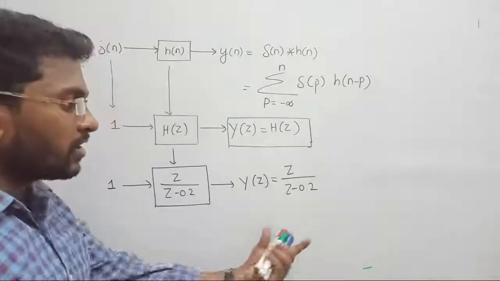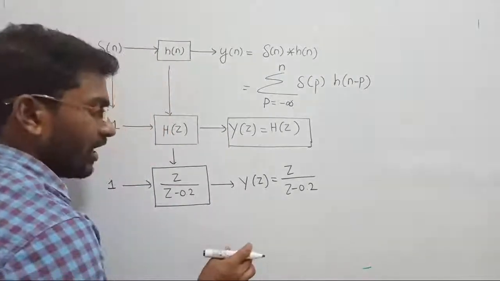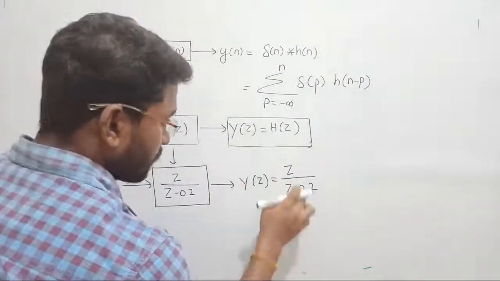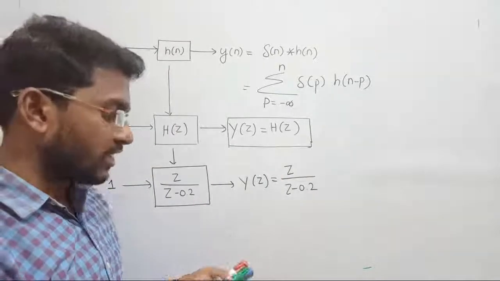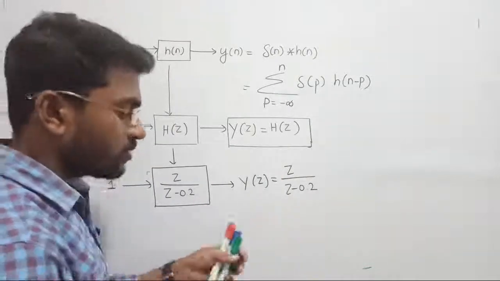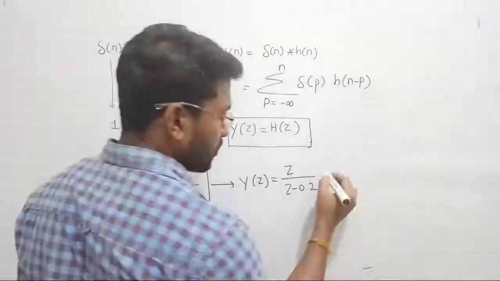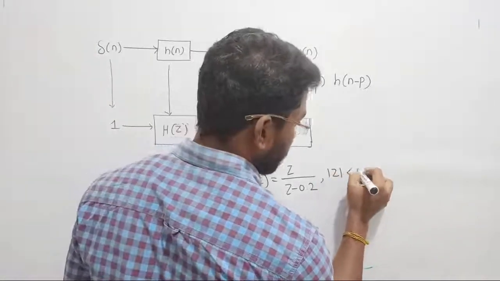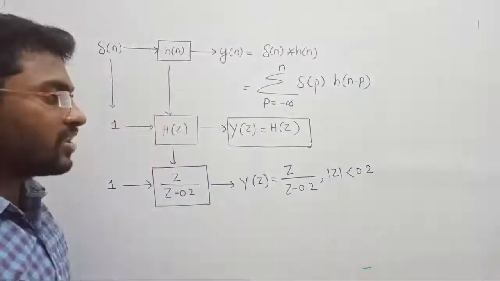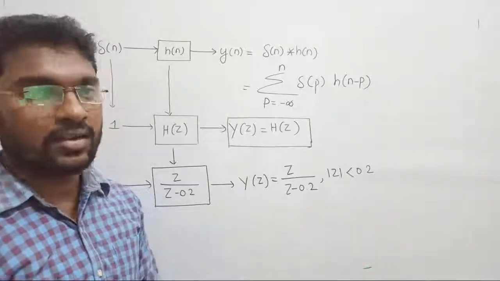Right, now what will be its impulse response? Just if I take inverse Laplace transformation for this function, inverse z transformation, right? So let us see. If I take inverse z transformation எப்படி எடுப்பீங்க? That is very simple question, I know, right? But for understanding I am spending this much of time. So mod of z is clearly defined as mod of z less than 0.2.